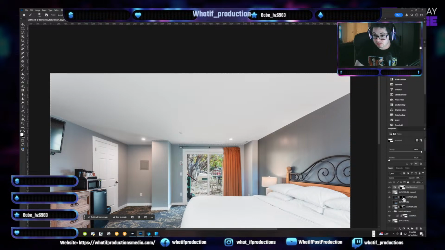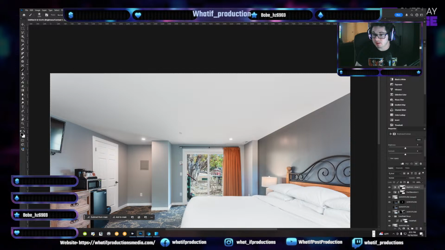Okay, and what I'm going to do here, I'm going to have it go in, select our window frame, and we're just going to paint on this layer, make sure we're not desaturating any of our window frame there. Okay. Do brightness on our bed and our whites and stuff. This will make them even whiter.